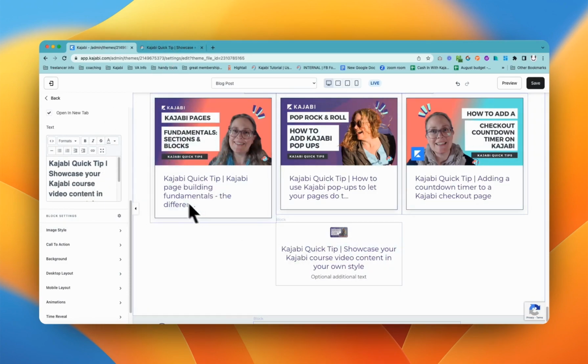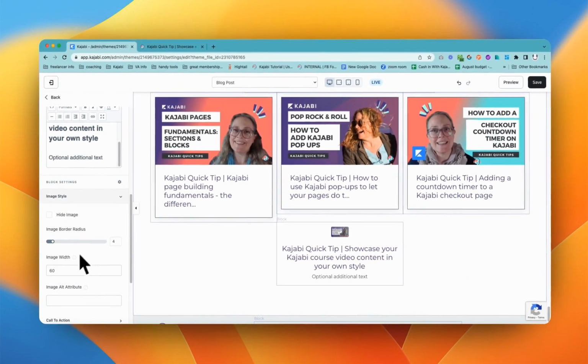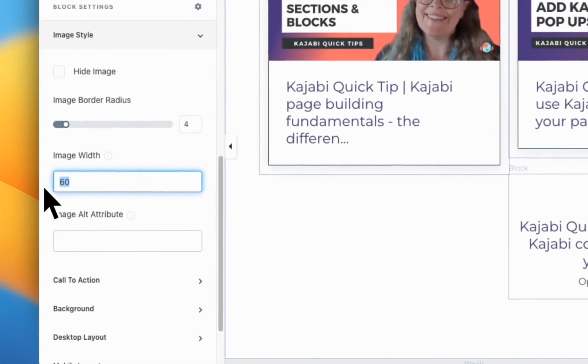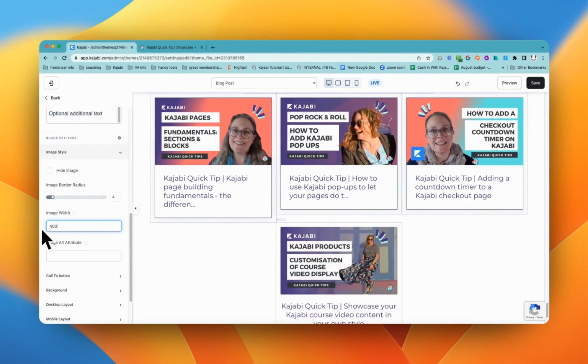So it looks a little bit similar, but you can play around with that if you want. And you can add some additional content if you want. If you're going to make that a little bit wider, you might want to put a preview of what the blog is about. But again, entirely up to you. But we need to come into our image style here, and we are going to change the image width. So we might try and see if 400 width is going to make that wide enough.